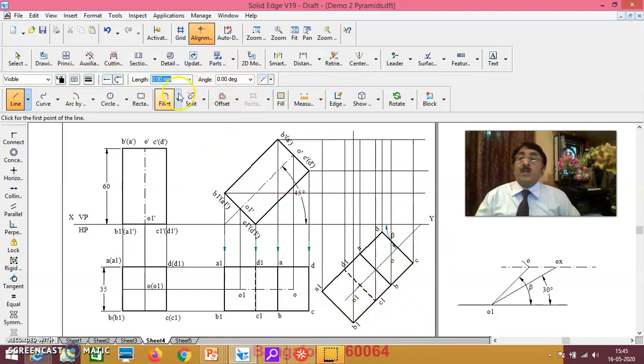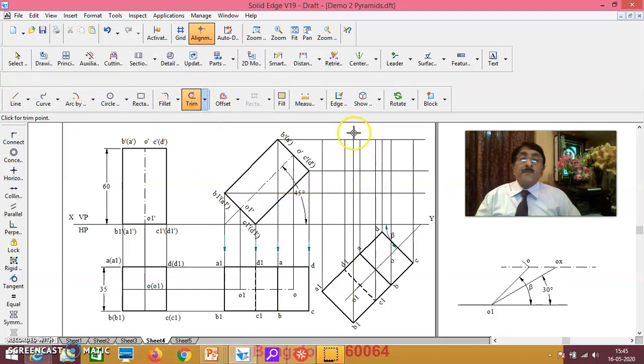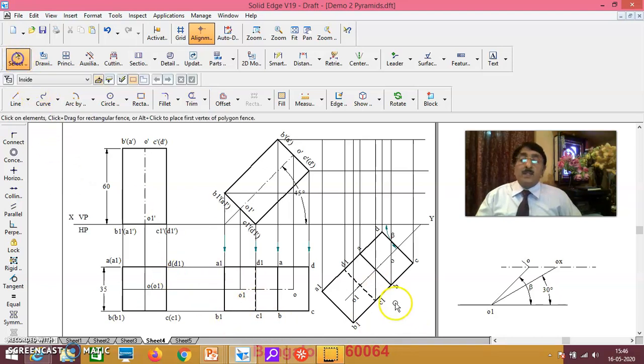Then extra things and all that, you remove it off. If you do this, you see here, so many points you got. You have to be extremely careful here in selecting these points. Okay. See this one.